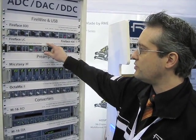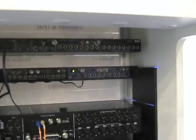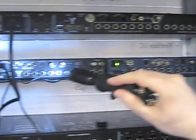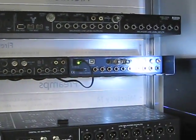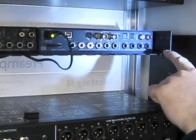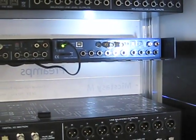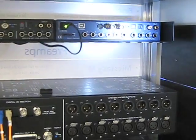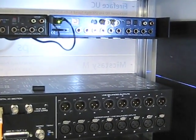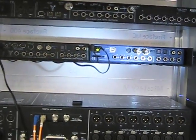So let's take a look at the back of the Fireface UC. We see on this side, just for comparison, we have the Fireface 400, and nearly identical is the Fireface UC. We have two inputs on the front of the unit with the remaining balanced line inputs five through eight. We also have SPDIF in and out, ADAT in and out, providing another eight channels of I/O. And here we have our balanced line outputs. A convenient MIDI interface is available via breakout cable — MIDI in, out, and through. And here is our USB 2.0 high-speed connection.